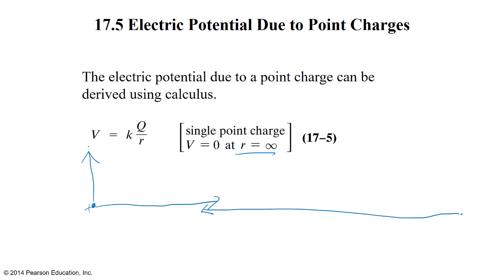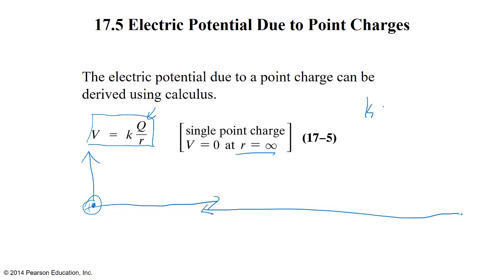And so with a point charge, we can find the potential relative to infinity, and it's given by kQ over r, where k is Coulomb's constant, 9 times 10 to the 9th. Q is the charge of the thing creating the field. So the uppercase Q is the charge that creates the field. You'll notice before we were using lowercase q, and that was because that was the charge in the field. In this case, it's the charge creating the field, divided by r.